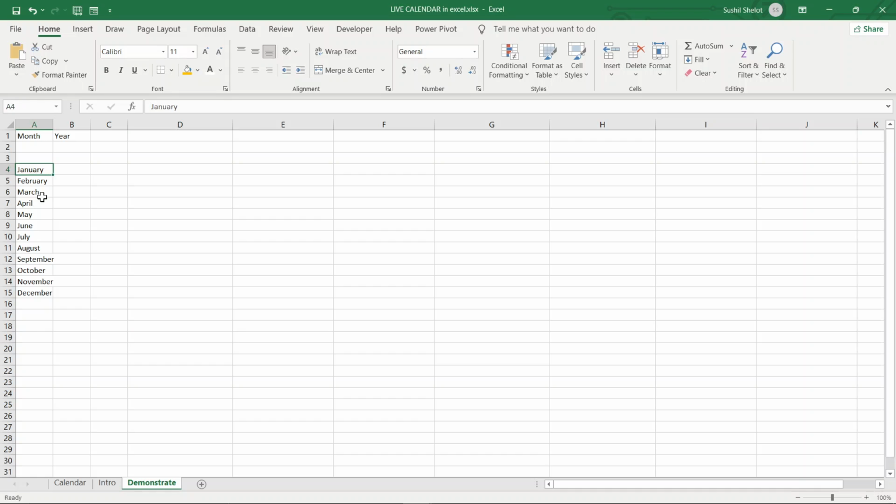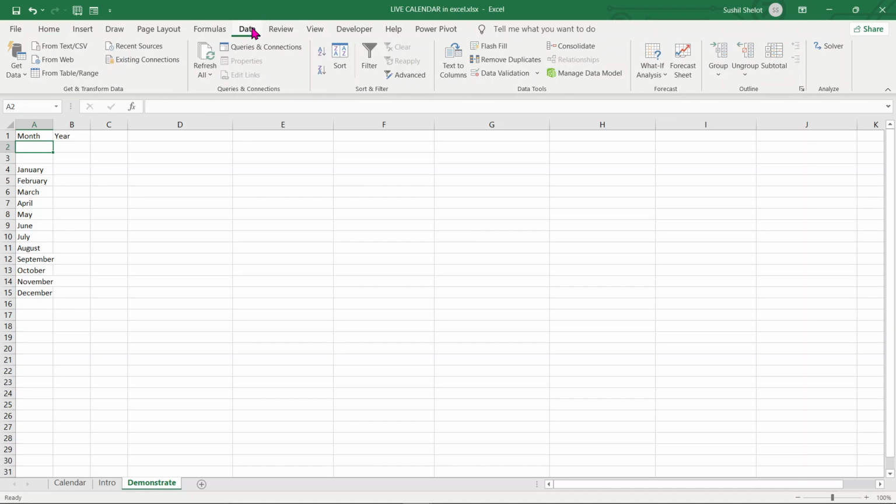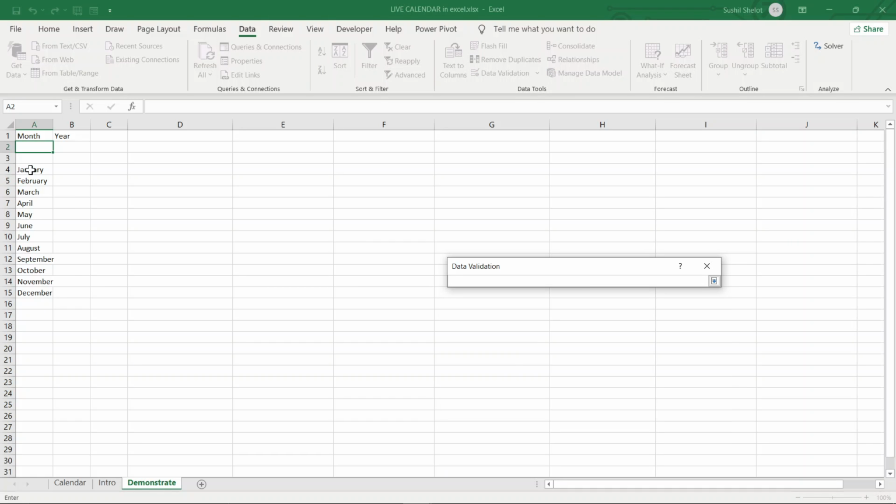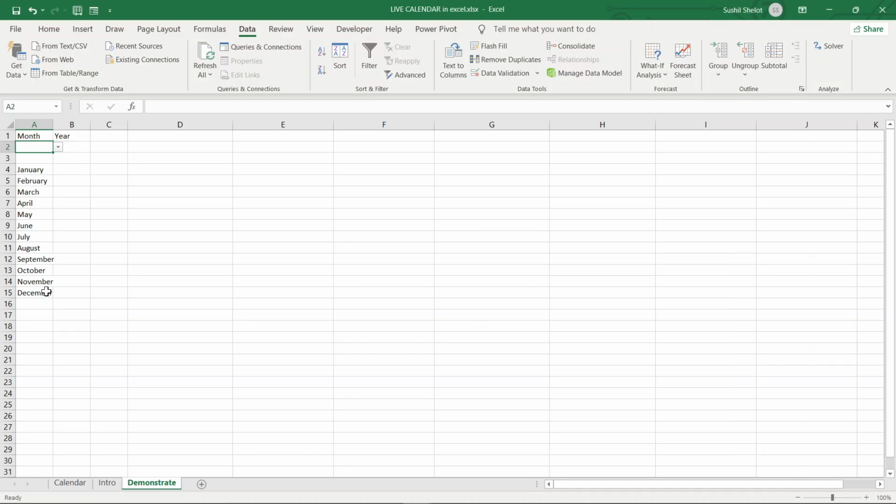Beginning with, here we have the list of the 12 months of the year. I'll go to cell A2 and create a drop down list by using data validation here. In the data validation video I already explained it, so I won't be explaining here how I'm doing it. But here is a demo. I'm choosing the list of these months, say enter and enter again. So there it is. In the drop down now, I can see the months very well. If I choose January, there it is, January.